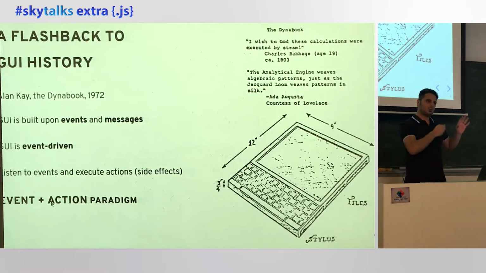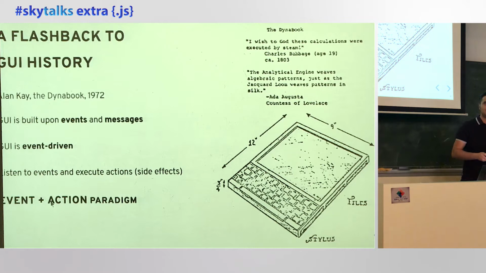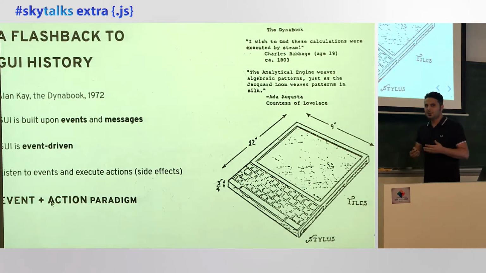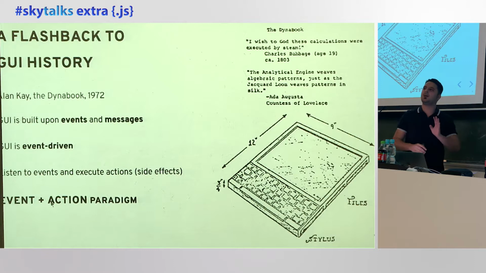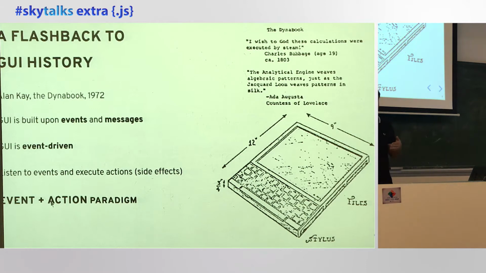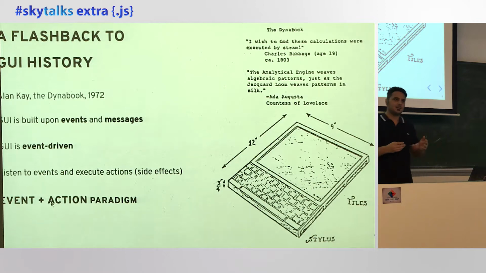Before getting to the actual implementation and talking about the library or other things, let's have a really quick flashback to GUI history. The research and development of current approaches to GUI development that we see in almost 2020 started back from 1972 by Alan Kay and his team. So basically they were assigned to a project to do research and development based on the Smalltalk language to be able to build a portable laptop or notebook or computer or whatever you want to call it for kids, so that they could interact with it. It would be as easy and interactive for a kid to be able to interact with it and learn something.